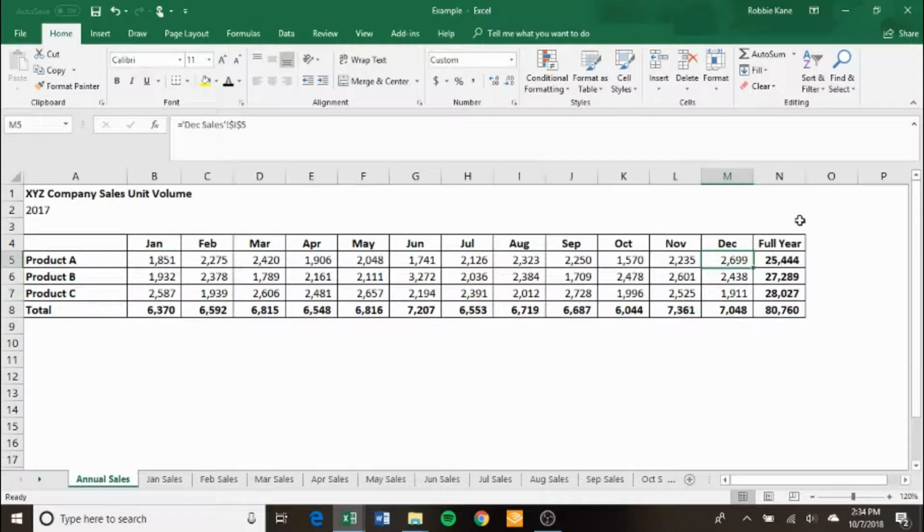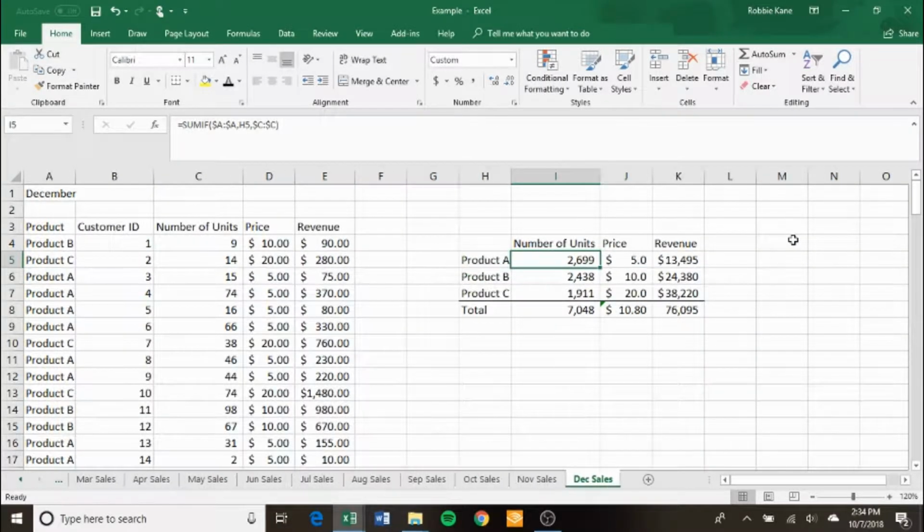So you can do that, but a really great way to move through files really quickly, especially when you're trying to follow a formula and to check if it's correct and to check the detail behind it, is this. You click in the cell, and in this case it's linking to the December sales tab, cell I5, and you can go directly to it if you do the Control left bracket. That's Control left bracket, and it takes you directly to that cell.